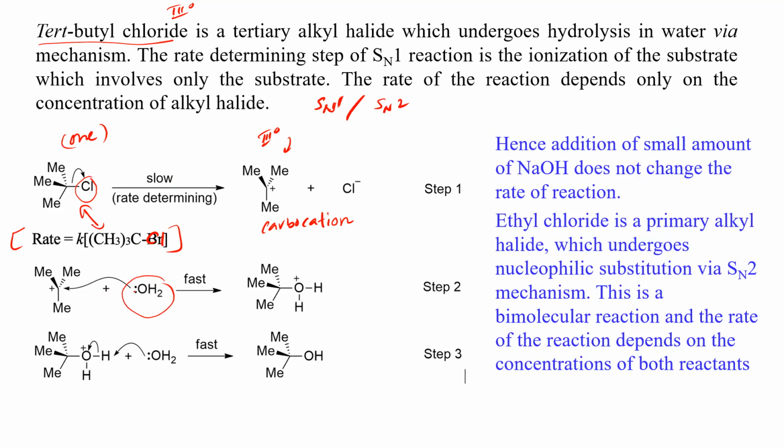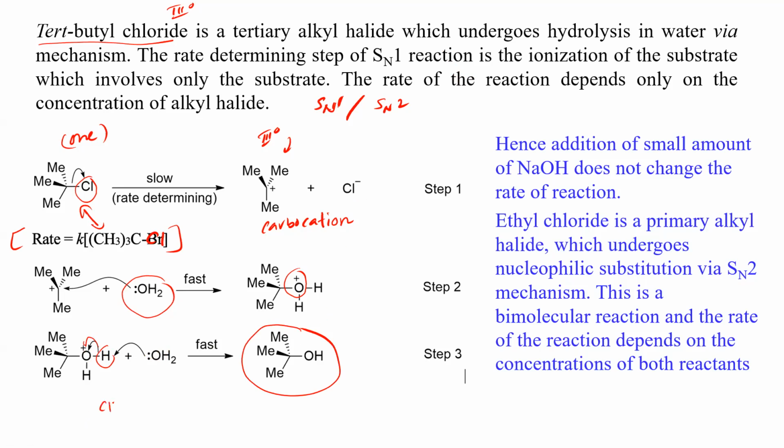And these steps are faster, so this will attack and have this intermediate where oxygen has a positive charge, which is not stable. This water can act as a base as well. So it will abstract this proton, breaking this bond onto the positively charged oxygen, then taking care of that plus charge, and you have this final alcohol. So the hydrolysis of alkyl halides will give you alcohols that you have to know.